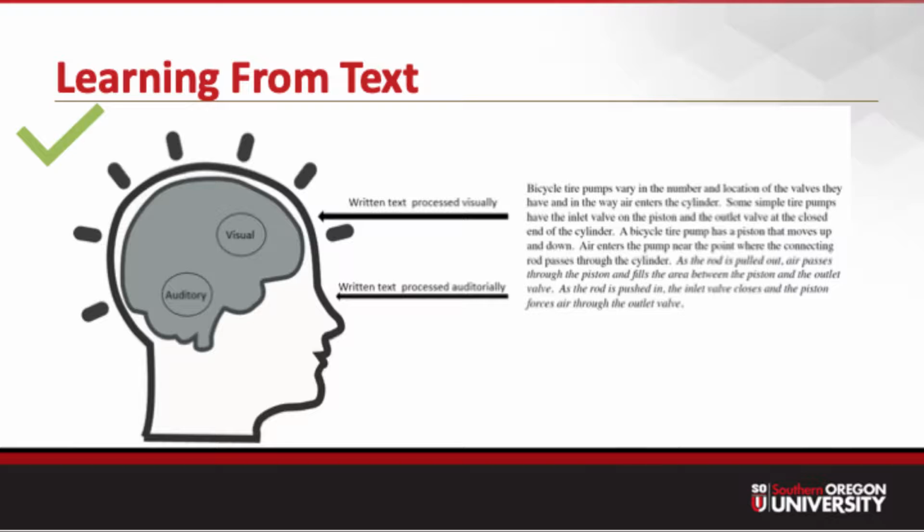Our brain has certain systems that are for visual processing and auditory processing. Of course, it makes sense that when you read text, you're using your visual system to process the written text. But you may be surprised to find out that you also are using your auditory system. This is the sense of reading to yourself, where you're actually speaking to yourself the words, even when you are reading silently. Therefore, both the visual and the auditory systems are involved in learning from text.